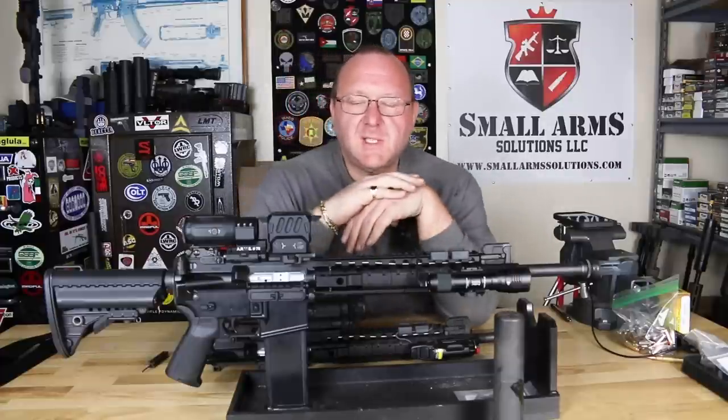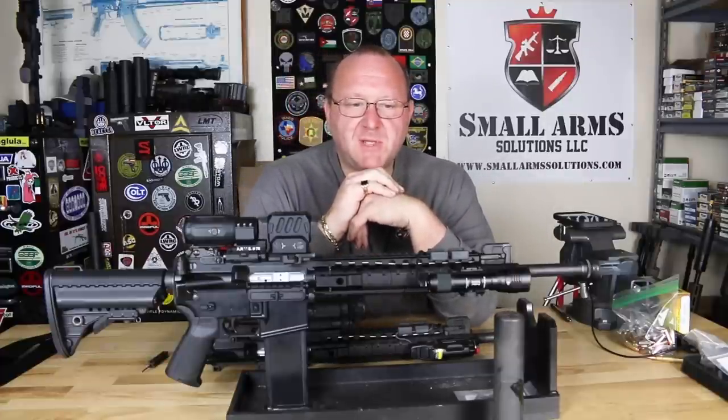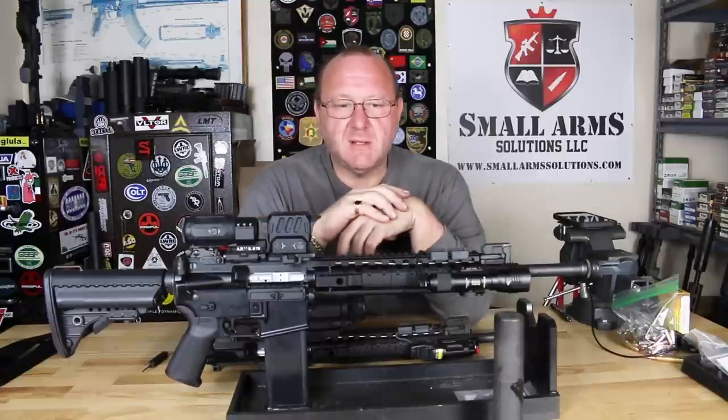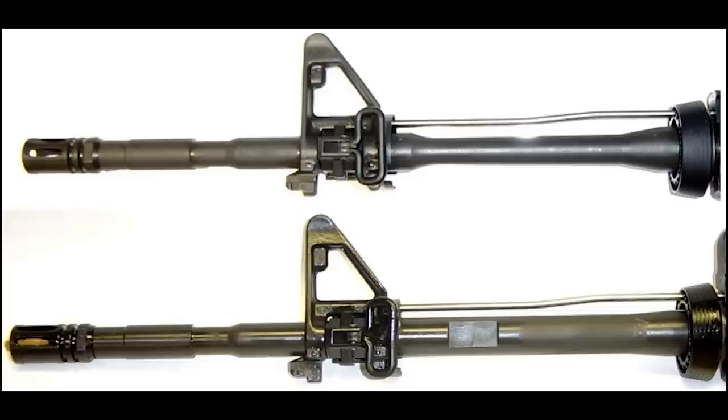So he asked me, what did I think? Well, the barrel that we talked about was the SOCOM barrel. The 14.5-inch SOCOM barrel, heavy barrel, was the barrel that is now in use by the U.S. government. It corrected all of the early issues of the Global War on Terror because the M4 was not designed to be an infantry rifle.